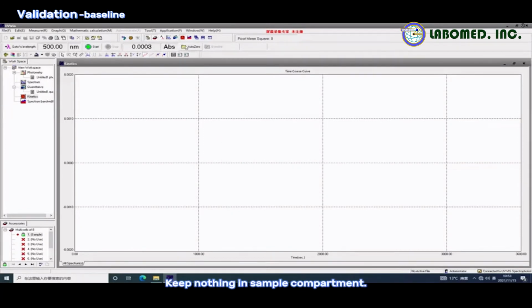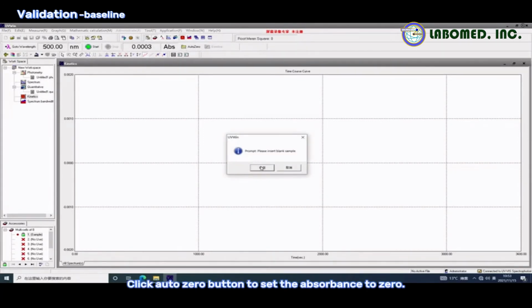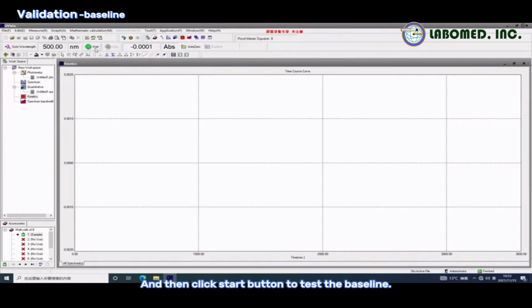Keep nothing in sample compartment. Click Auto Zero button to set the absorbance to 0. And then click Start button to test the baseline.